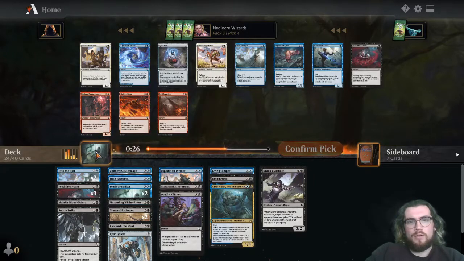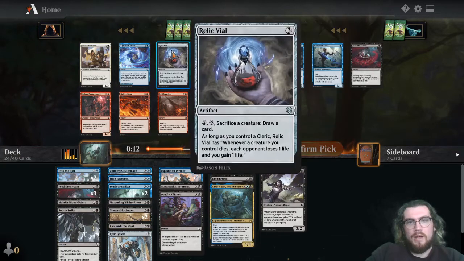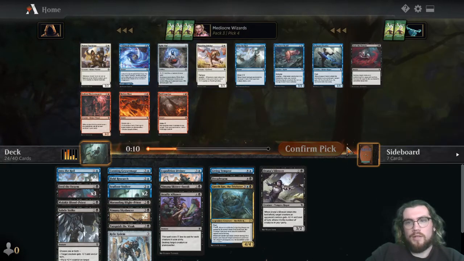Alright, and what's our instant source count looking like? Okay, let's have a quick look. 2, 5, 6, 7, 8, 9, 9. It's not enough, I don't think. Relic Vial, no. Feed the Swarm, another Feed the Swarm? Maybe. Yeah, we just do.